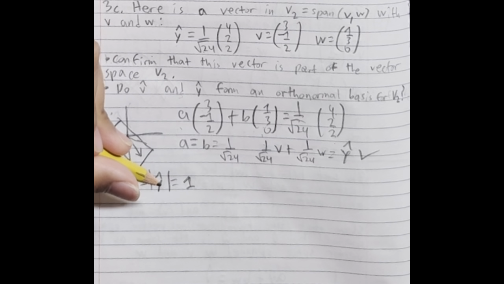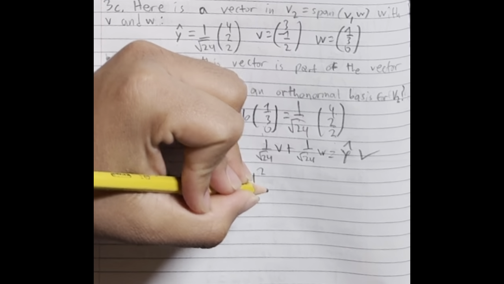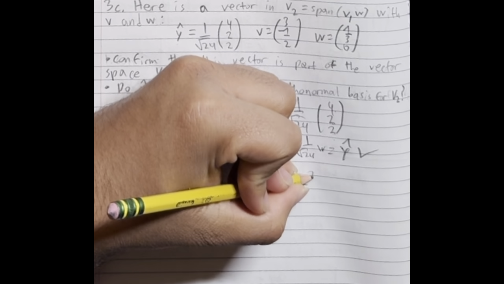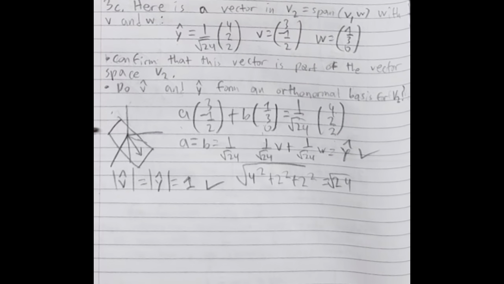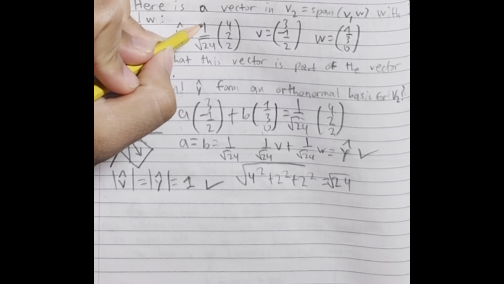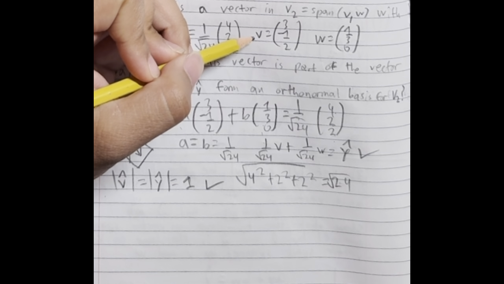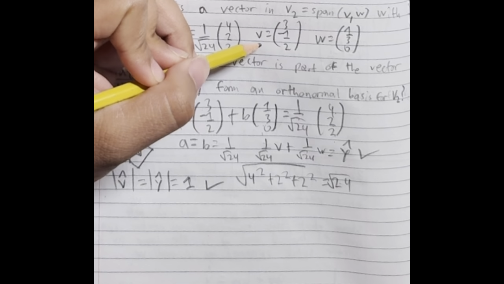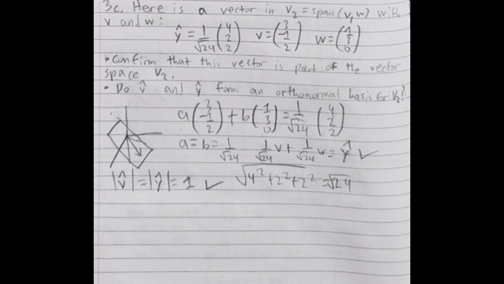And so because of that, we know that this is correct, because 4 squared plus 2 squared plus another 2 squared gives us 24. Which, of course, when you multiply by the 1 over root 24 right here, you're going to get 1. And then for v, we know that v hat is going to be equal to 1 over root 14, as found in the previous problem. And so the magnitudes of both these vectors are going to end up being 1.